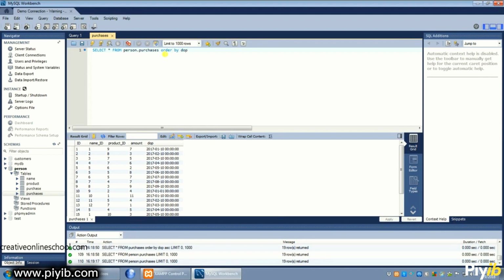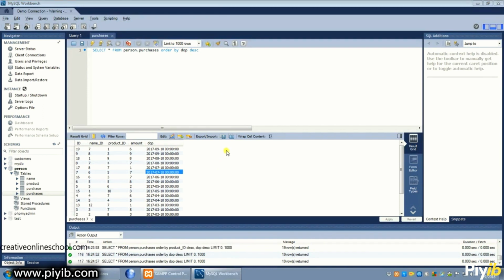Now, by default, it's going to order it in ascending order, or ASC. But as you can see, that orders it from oldest to newest. However, what if we wanted it the other way? Well, to do that, we would do DESC, or descending order. And that gives it to us from newest to oldest. It can do this because we've correctly labeled these as dates, so it knows how to order them.